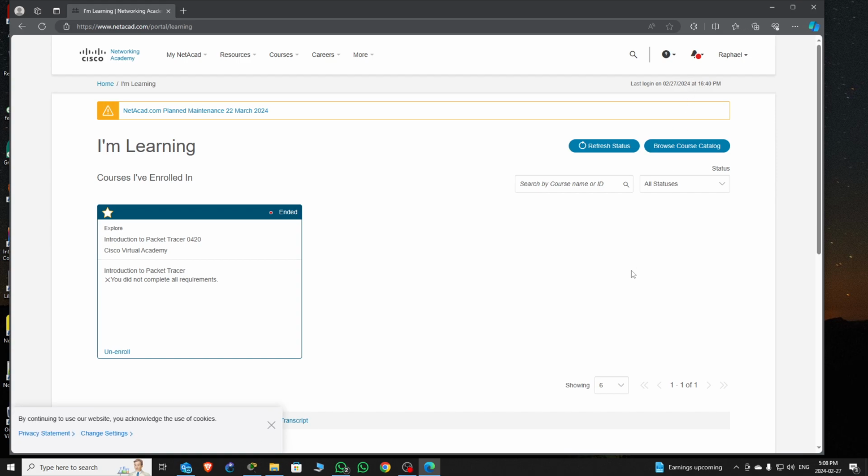Okay, yeah, well, it shows that I actually logged in already, so it's not a problem. So if you don't have an account, you have to create an account. You're going to log in, and when you log in, you go to resources at the top menu, resources. Just now you can download Packet Tracer. Okay, on the menu there.